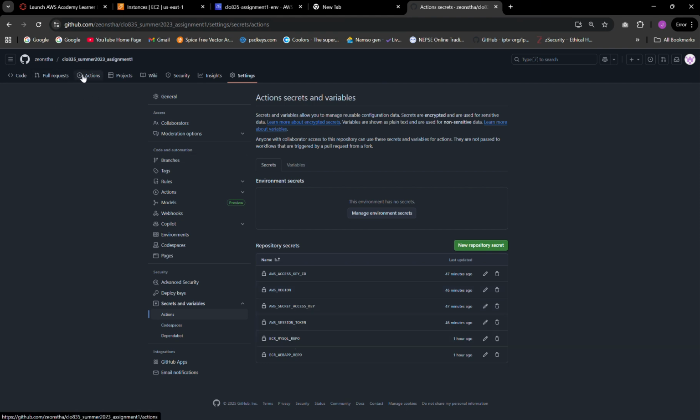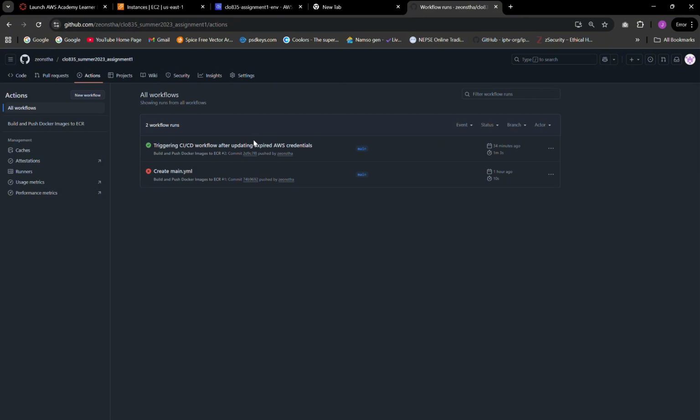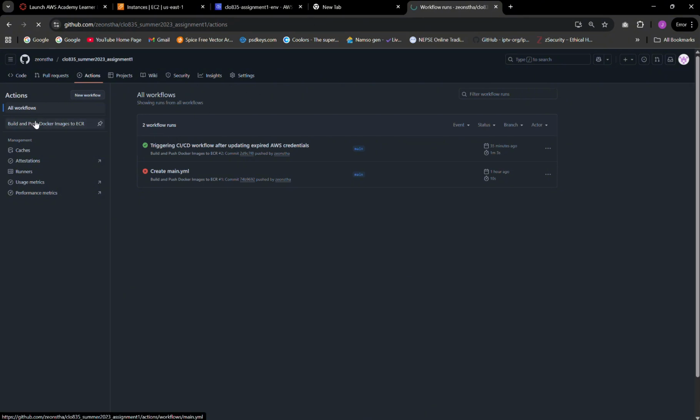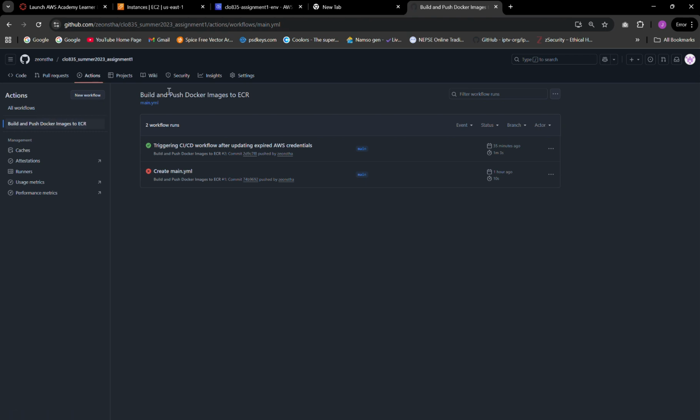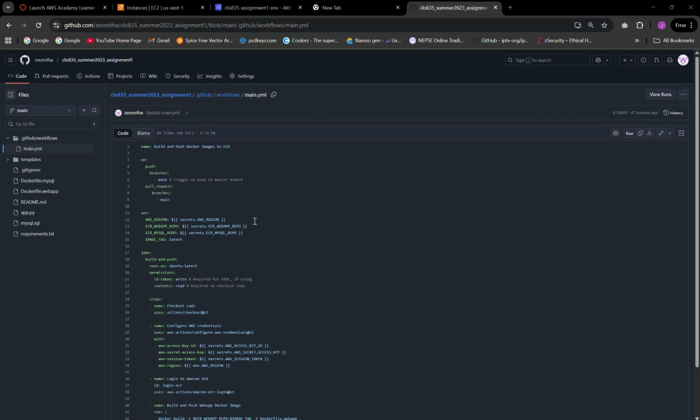Now let me go to my workflow, my main.yml file. Here our main.yml workflow is configured to build and push Docker images on pushes to the main branch, as you can see here.